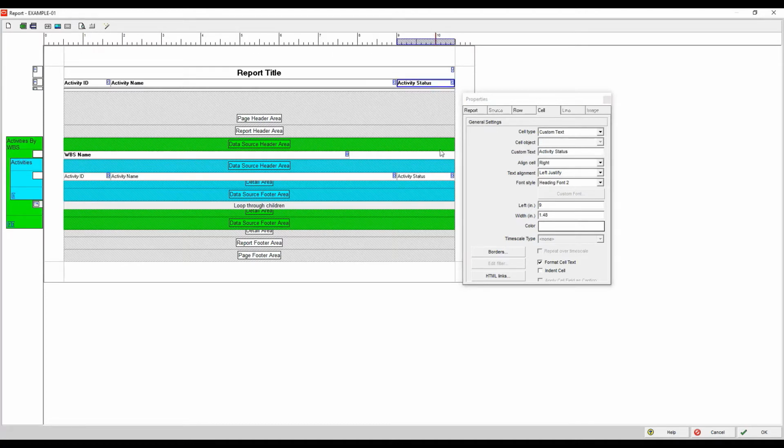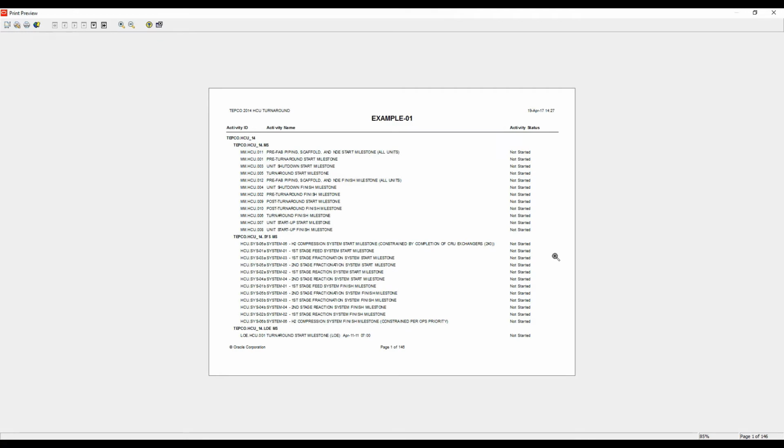And I usually try to check all of the cells to make sure that they're the same. But usually the one on the left, the activity ID, they tend to come in with different widths on them due to how the wizard created them in the first place. I'm going to do a quick print preview so we can see where we're at on it, and then I'm going to click OK to close it to ensure that it saves, and then I'll reopen it. So print preview. So far we have cleaned up the top. We have also realigned the headers, and we've realigned the activity data down below here.